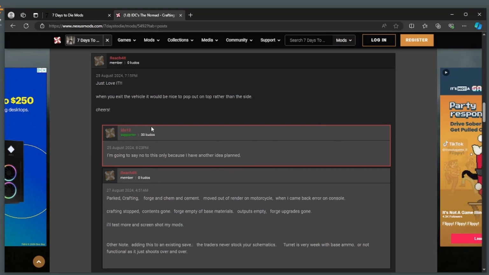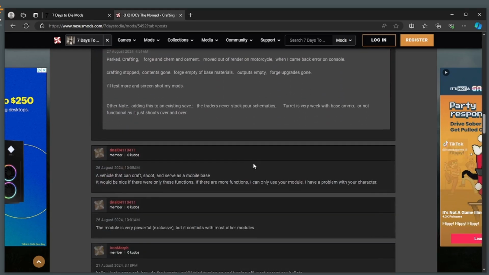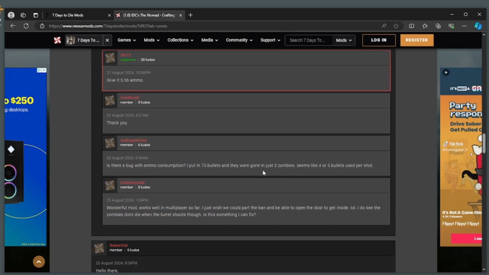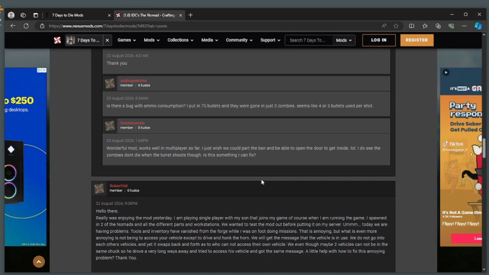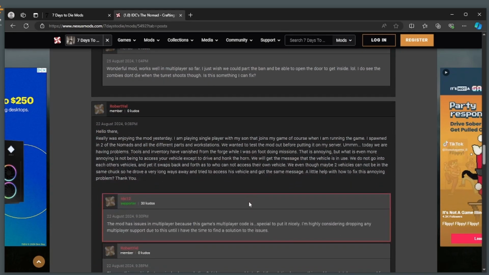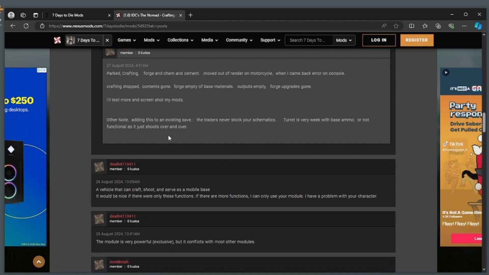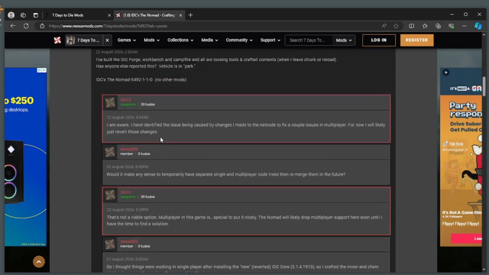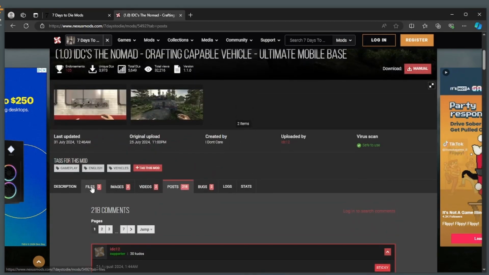The red here is IDC, obviously, the mod dev. So you can see he's made a response. You can read through these and get an idea of maybe some issues you wouldn't be aware of, or maybe you're looking for a reason why you're having this problem. Let's see if it's addressed in the forums. So, you know, come here first. Now let's scroll up here and we'll go into the files.